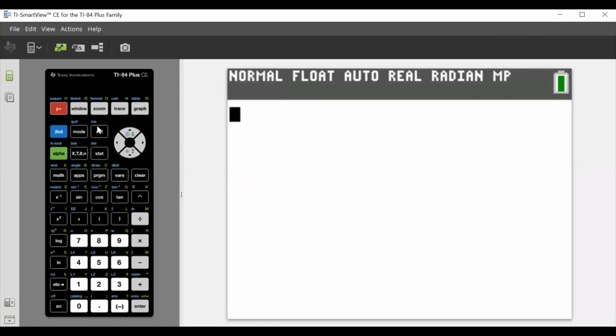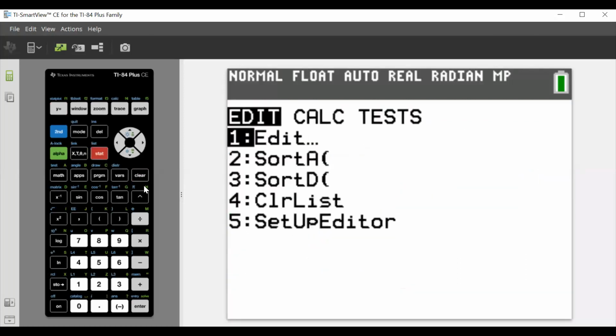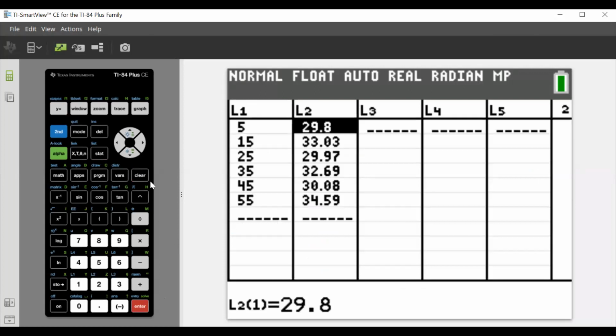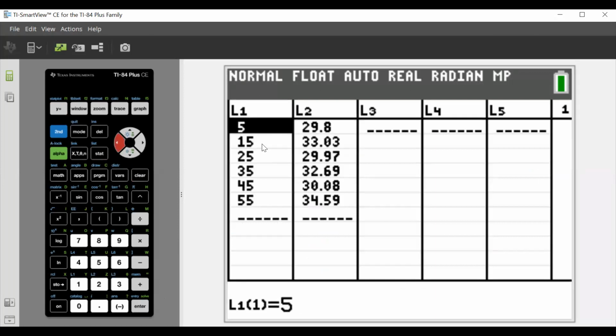I typed this in already so we didn't have to spend as much time typing it in, but we're just going to type in that table, where the X values since 1960 are 5, 15, 25, all that, and then our annual average precipitation. So that's what we get.